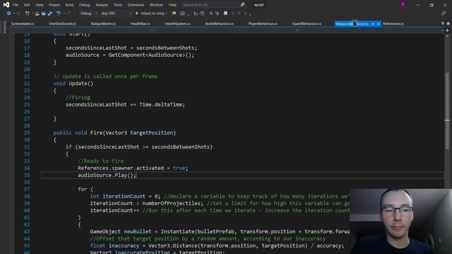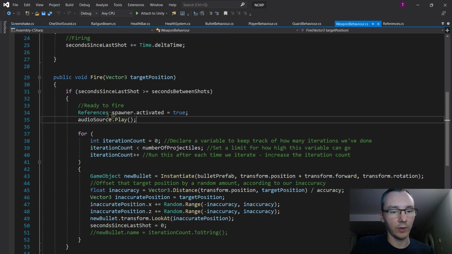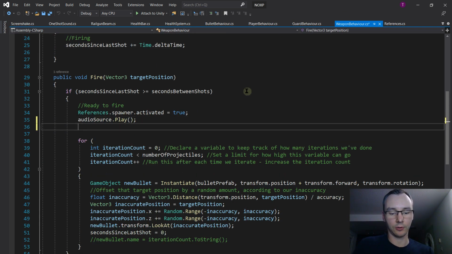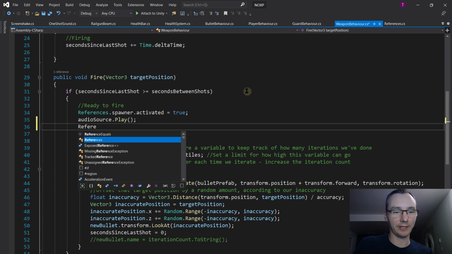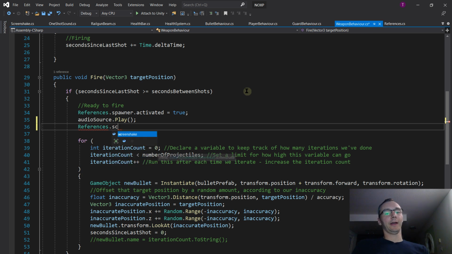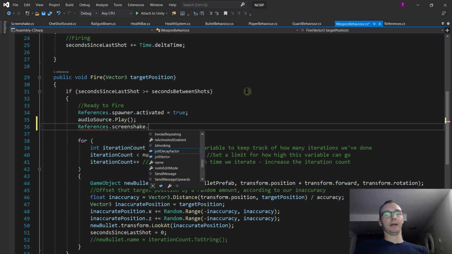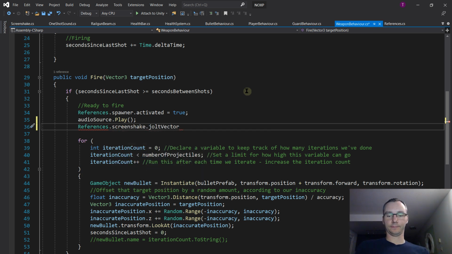And then in WeaponBehavior, right where we had the audio source play, let's also do References.screenShake. I misspelled references. Any kind of autocomplete would be nice. There we go. screenShake.joltVector equals transform.forward. So we're trying to tell the screen to jolt backwards, basically.